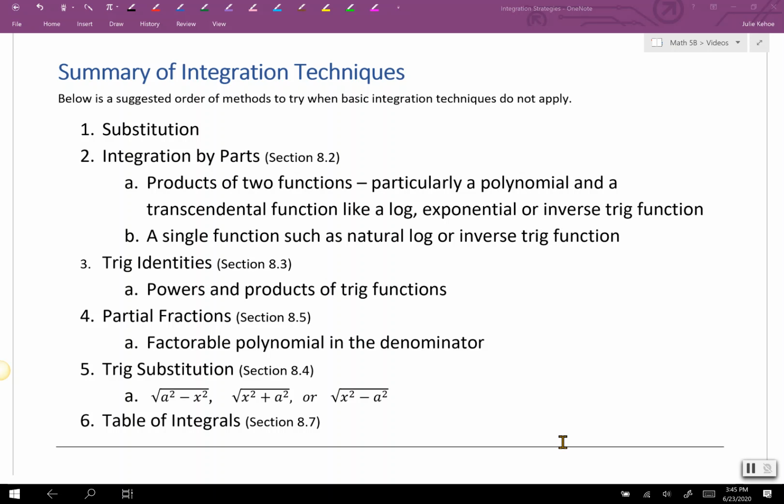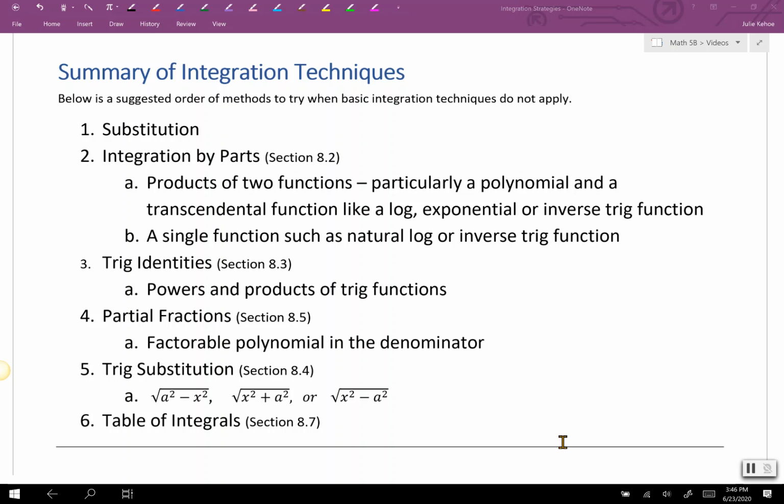So there's of course our basic integrals using things like the power rule and basic formulas that we want to be able to use. But if we're looking at something more complex than that, then we want to start going through the list of techniques that we've been learning this semester. Back in Calc 1, you learned how to do substitution, and that's usually a really good place to start. I usually want to eliminate that option before I start going on to more difficult methods of integrating.